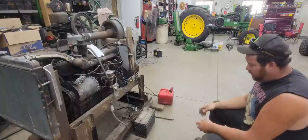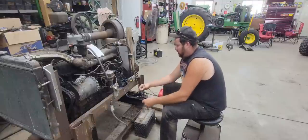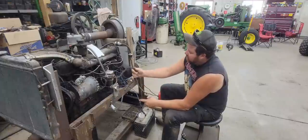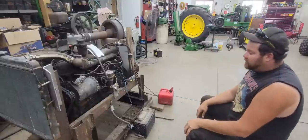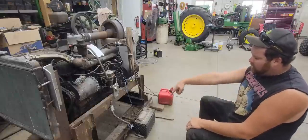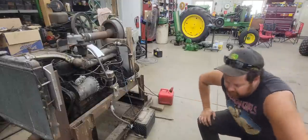So we've got some wiring that we need to fix because, as you can see, we've got a lot of just blue automotive wire all over the place, and this ground is bare, terrible, so that's gotta go. So let's get started. Let's start with the obvious first. We'll get some wiring fixed, and we'll get a good battery hot cable to the starter, and we'll get a good ground put on it, and we'll see if she'll fire up. So let's get started.